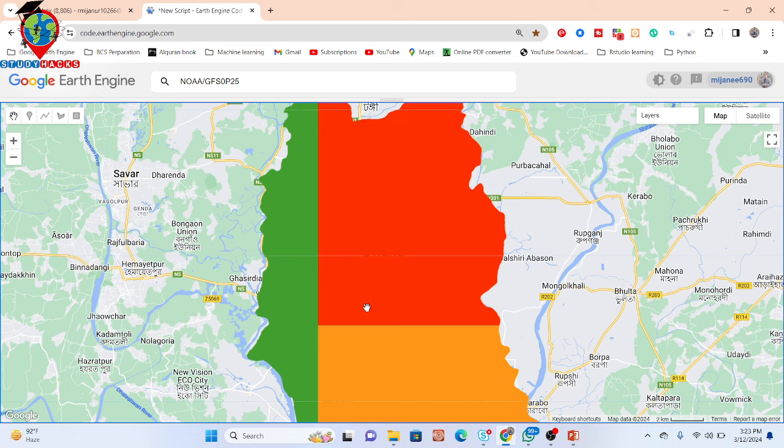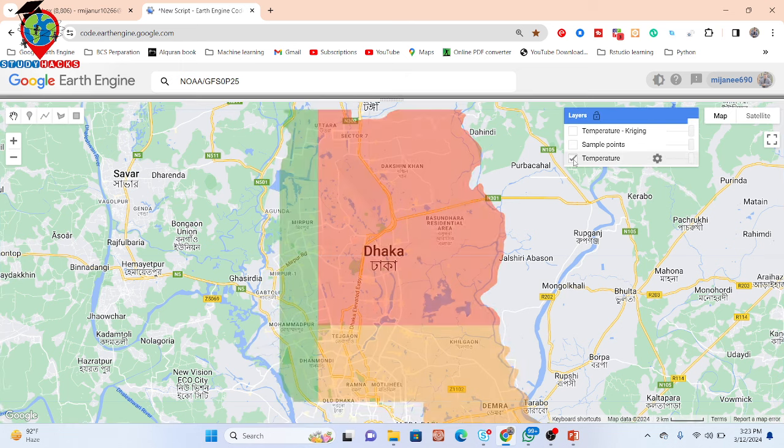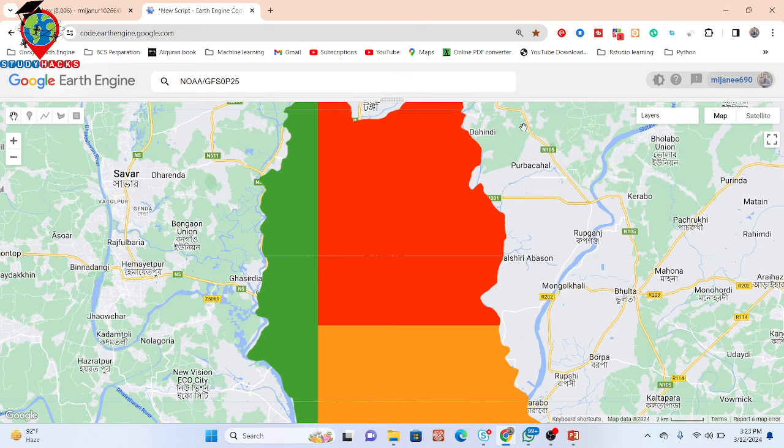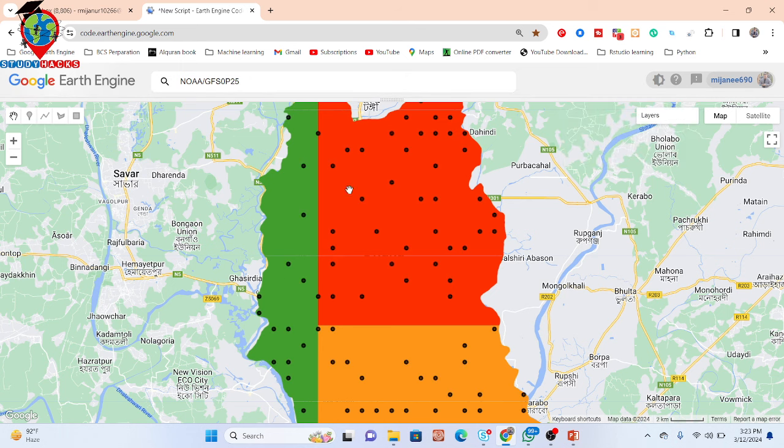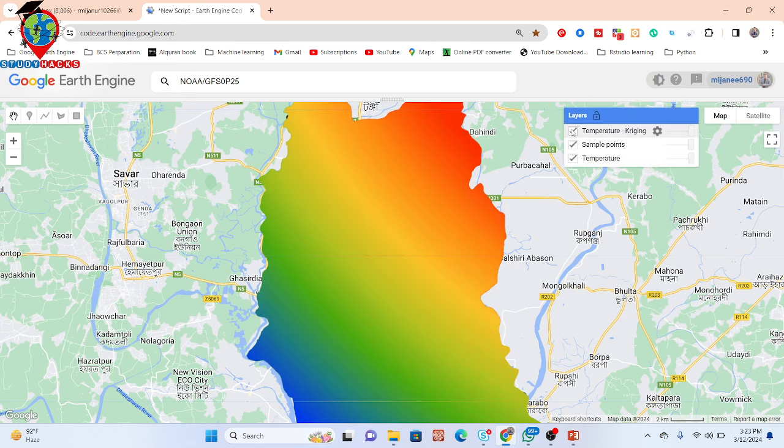This temperature data already has some pixel values. So now I create some sample points, like these, and I extract the temperature value for each point. Then I use these samples, easily apply the kriging method, and create this type of map.